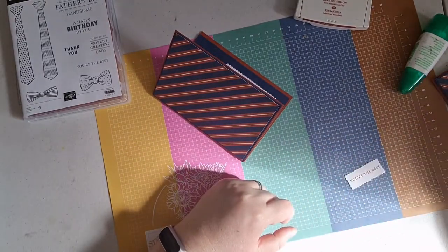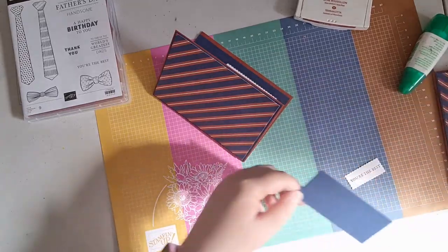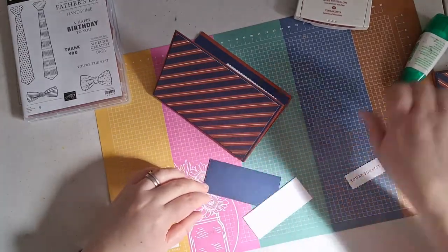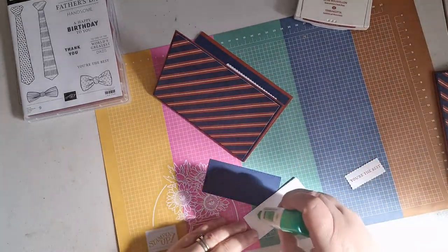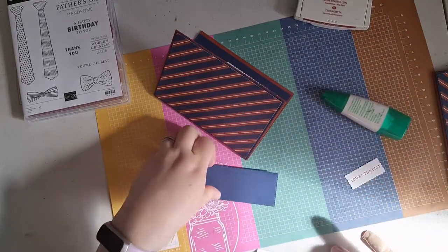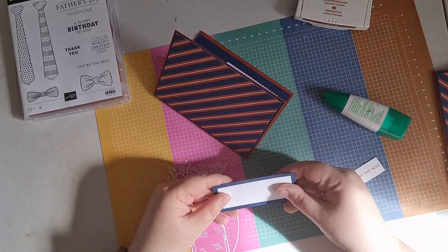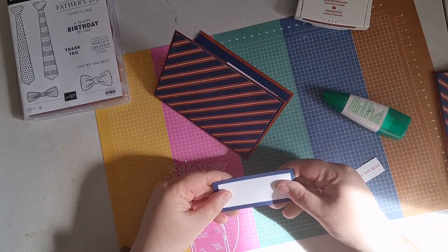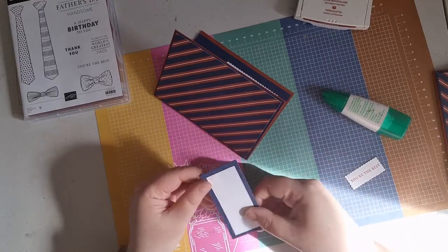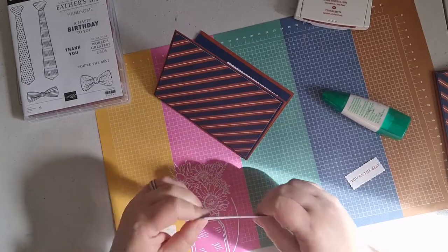So what I'm going to do first is layer up these. So these are the stitched rectangles. I've just got a couple to layer up. And then we'll wrap some twine around it. Now with any stitch frame, just make sure you've got them the right way around. There is a difference between the back side and the front side of a stitch die.